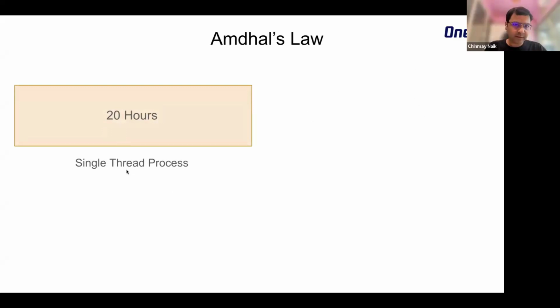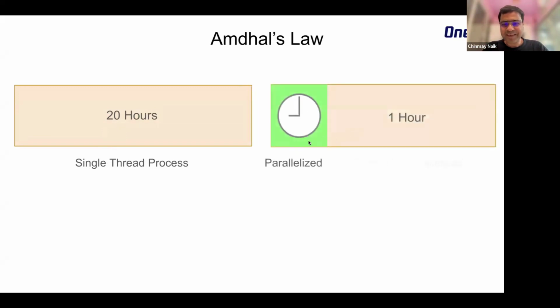Essentially, this is what we have: say a 2-hour, single-threaded process, and in the animation we need to work on it. But some part of the program cannot be parallelized. The unit has to be a bit fixed, but ignore that for now. So some part of the program can be parallelized, and some part is sequential, which cannot be parallelized at all. That means no matter what you do, no matter how much hardware you throw at it, you are not going to be able to run the program in less than 1 hour.